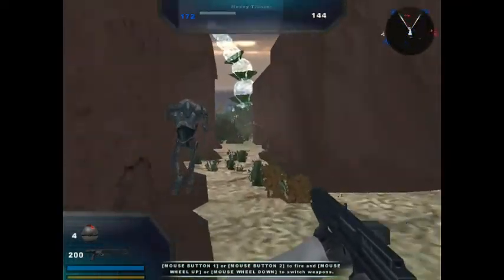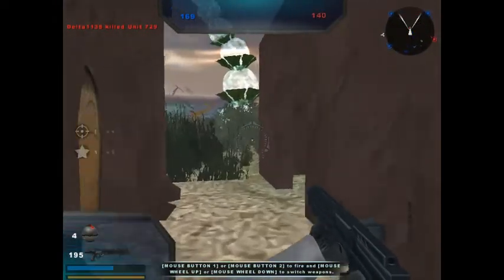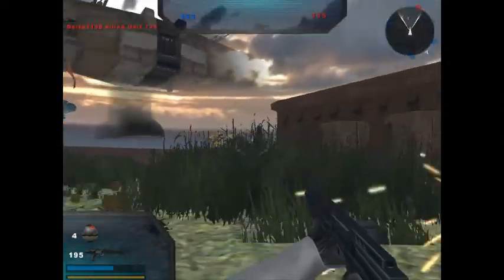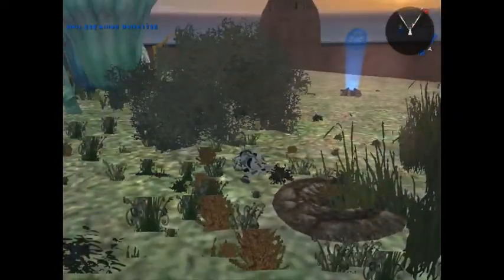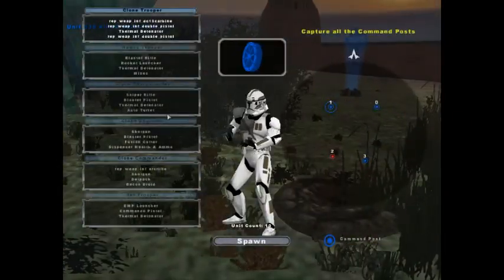Alright, we're gonna go through here. Yeah. Okay, there's SBDs. That's great. Yeah, we're gonna sneak around here. Yeah, this definitely is a Clone Wars. What the heck? Oh no, I couldn't even see him. Out of the bushes. There's droids hiding in the bushes.